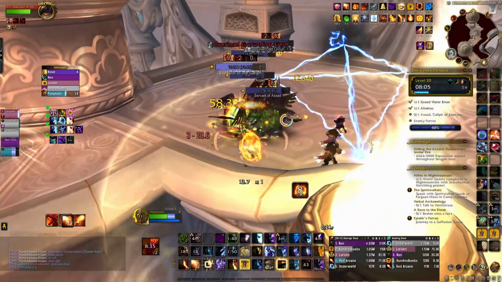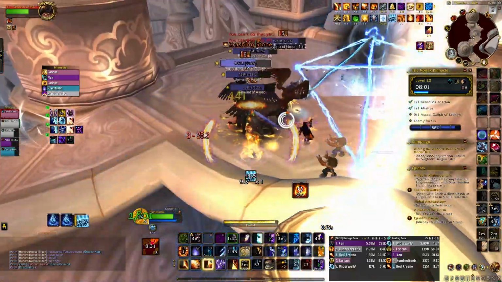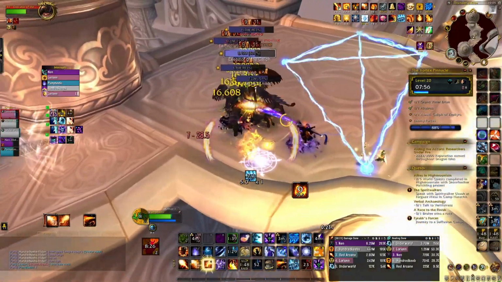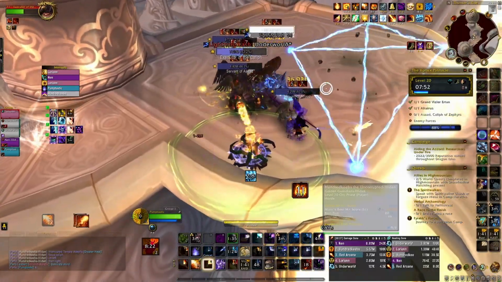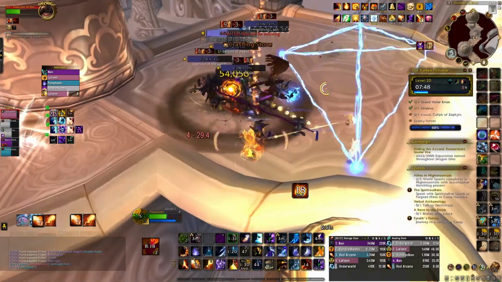And we are just trying to nuke down one of these so that it makes the pack easier to deal with. When Crushing Stone goes out, it's a good time to use a defensive. That's the best spot to use a defensive here, because it's seemingly random damage, but Crushing Stone is the cast that just nukes the group.